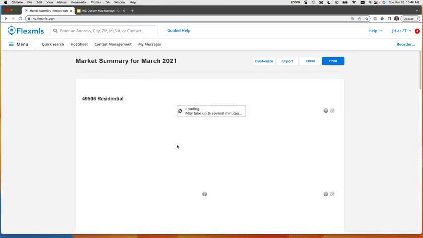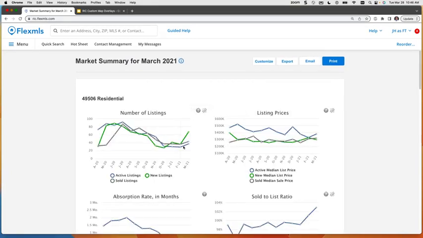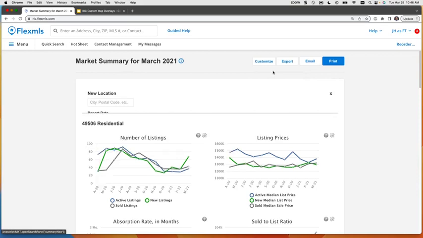And the default, it's looking at the entire MLS. If you've never been here before, now it is telling me, I probably ran this a year or two ago, looking at a specific zip code. But I want this to look for listing market information for one of those overlays that I just drew. So to point it at a specific overlay, I'll click on Customize and select New Location.